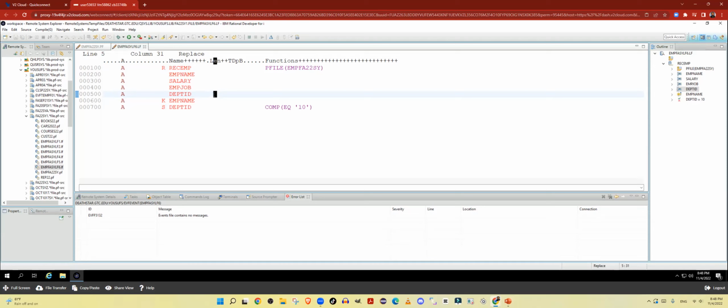All I said was that we were getting an error before because we were selecting department ID in the selection criteria and we never listed it as one of the fields. To fix that, I went to the end of the line with employee job, hit enter, and included department ID as one of the fields in the logical file, and that should fix the problem.